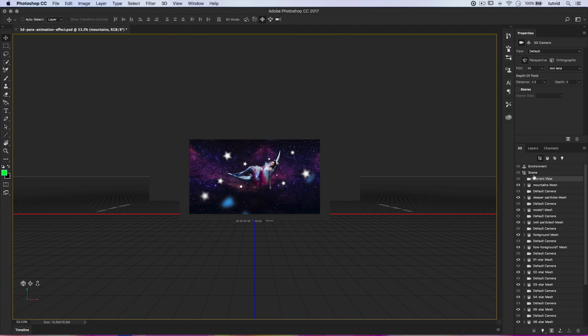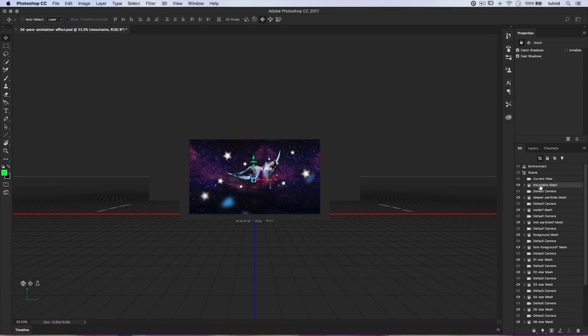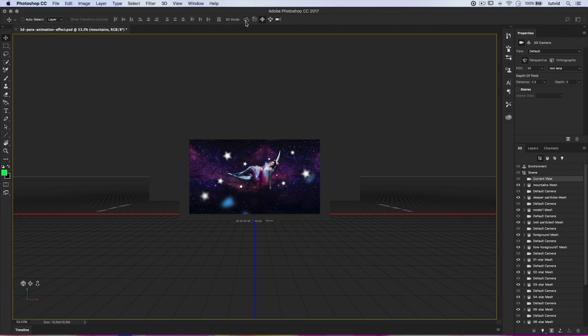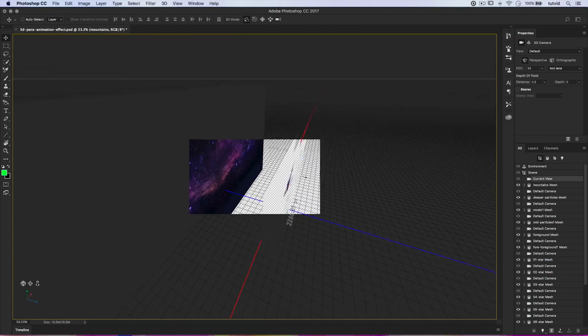Any program is going to be very particular, but Photoshop in this case, very particular. You need to make sure you're selecting the right stuff. So if you just want to affect the camera and the way you're looking at your scene, you have to make sure you just go up here and select current view and not an object. We don't want to do that. We want to make sure we have current view selected, go to our Orbit 3D camera, and rotate things.